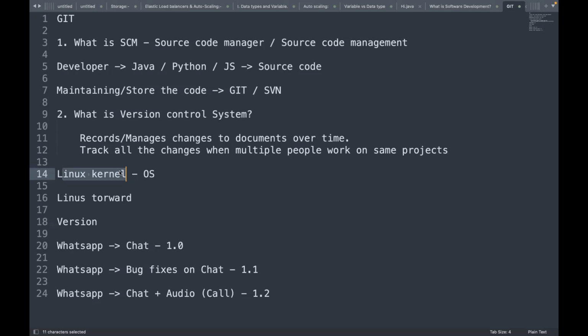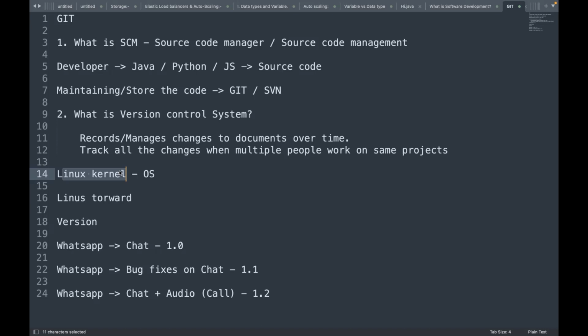See, guys, in real time, if you are working on a project and one developer is making some changes, the other developer will not know what is going on. It is very difficult to manage the project. Even in a company, with a project and four developers, it is very, very difficult to maintain the version, because all the developers are working on different modules, or maybe the same module. At the end of the day, you have to merge all these modules. Will it be easy? It is very difficult, right?